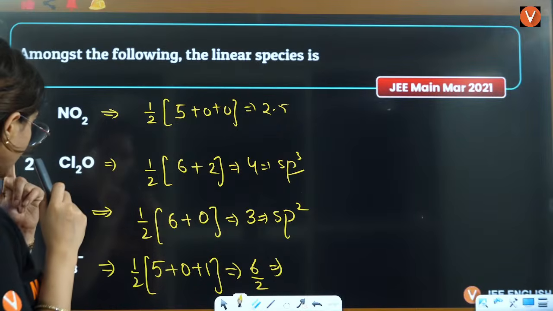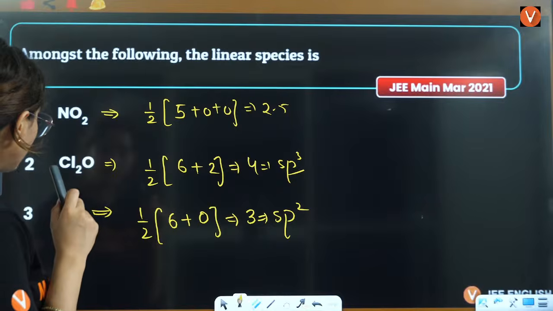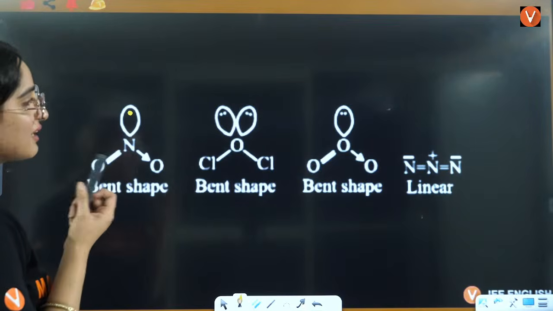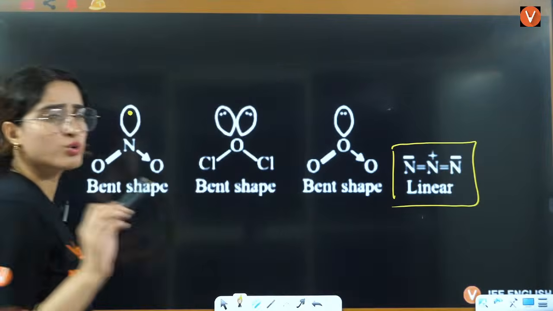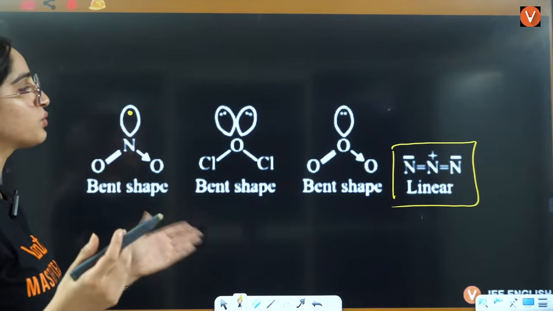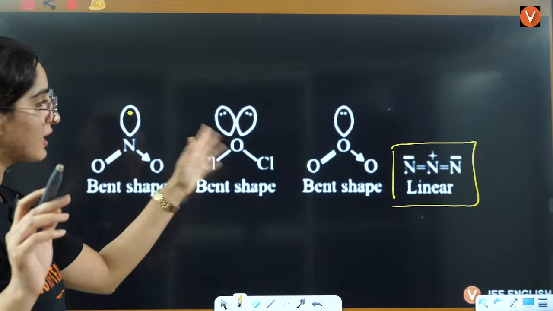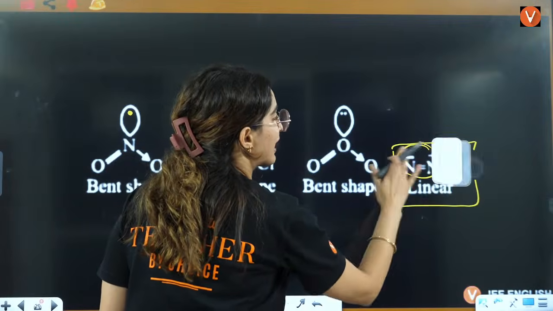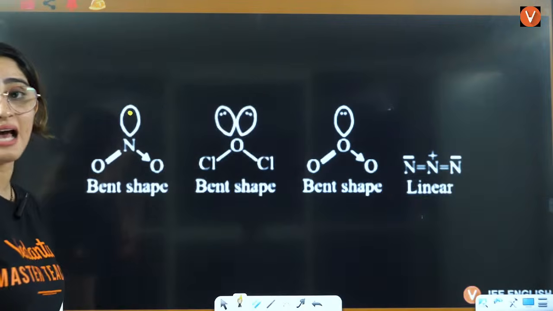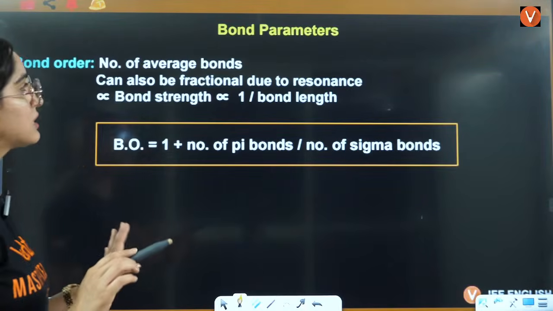This is actually a linear shape. So here it is not working, right? We also know from our earlier chemistry that this is a linear shape, having a double bond here, negative, negative and then positive. They will be neutralized. Because of this negative you have N3 negative here that has a linear shape. So the answer will be 4th is the correct answer.